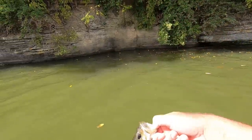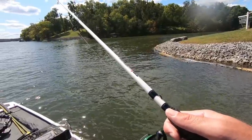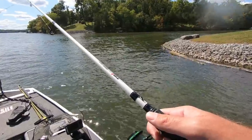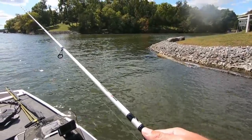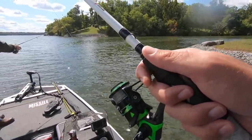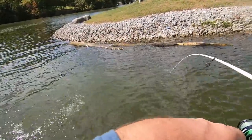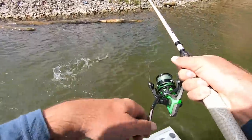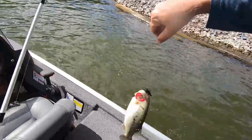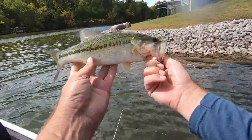Three smallmouth — there we go! Oh my gosh dude, are you kidding me right now? I think it's drum. Hey, Reed Company! Oh, it's a bass — he was hitting really weird though. There must be a few of those little guys. That was not bad actually. Hey, a little largemouth!